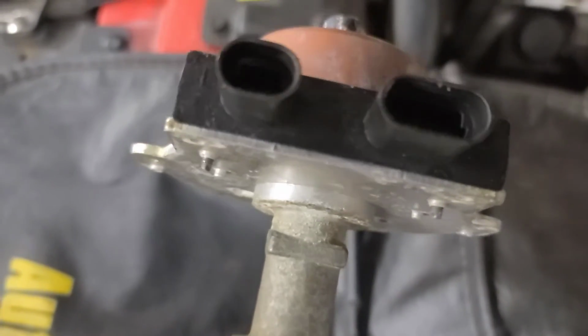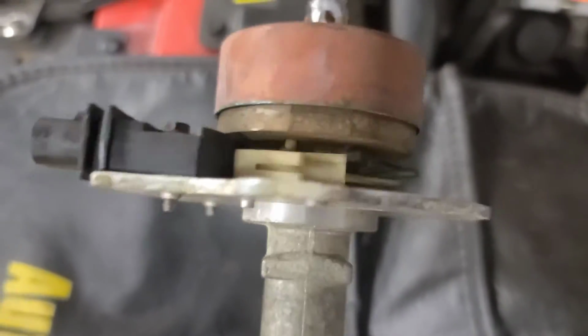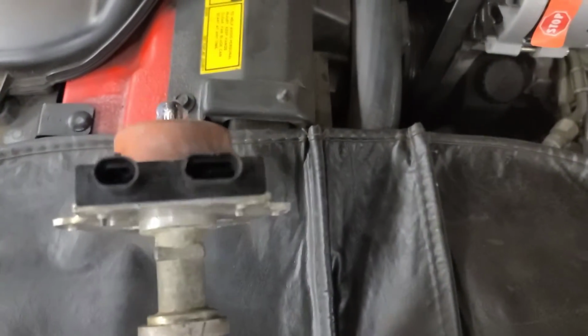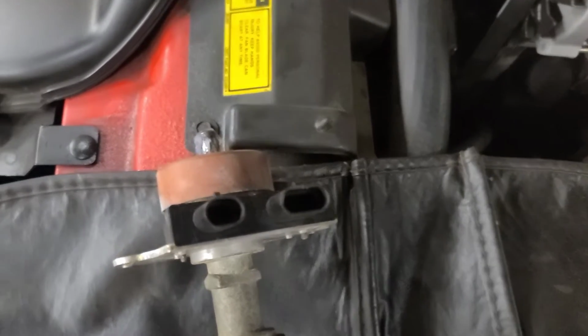Dielectric grease goes under the module, between the module and the base, to transfer heat. And I put some dielectric grease on the distributor shaft after I cleaned it to kind of keep it from rusting.